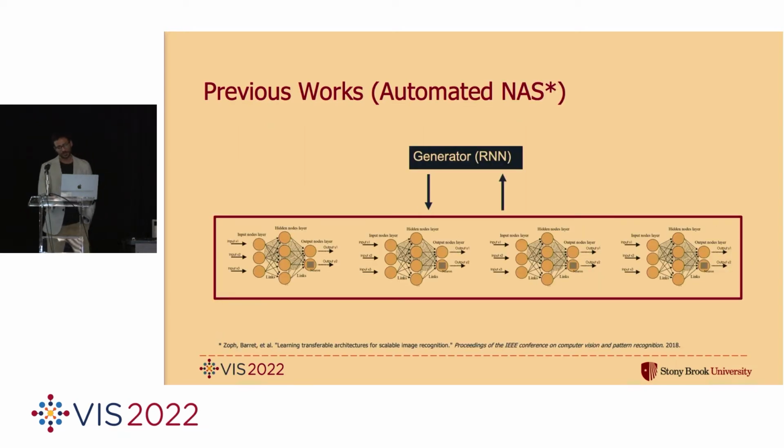So talking about previous works, they've tried to solve this problem in many different ways. Reinforcement learning is one of them, where you have a generator network, which is a recurrent neural network in many cases, and then you generate child networks, evaluate their accuracies on datasets, and feed that back into the network with a reward function. So the network eventually learns to generate different child networks with higher accuracy, as you can imagine.